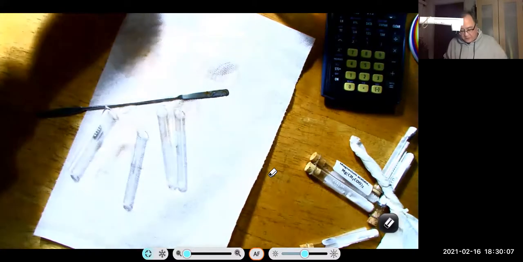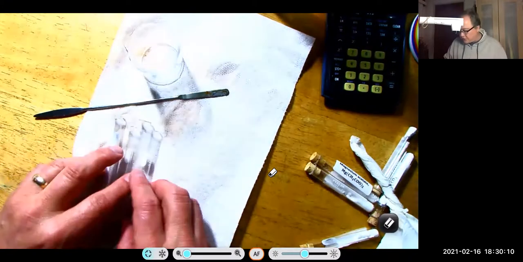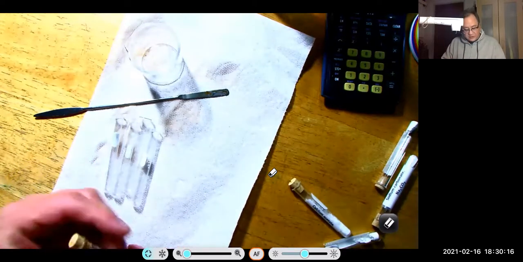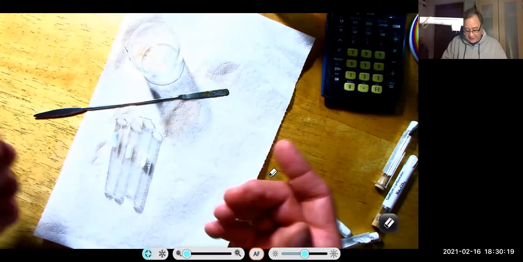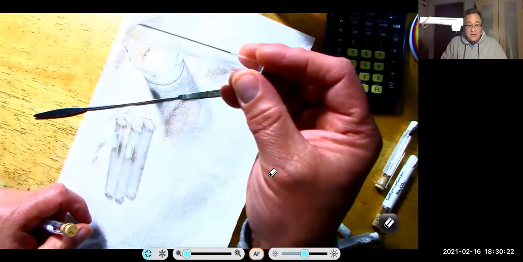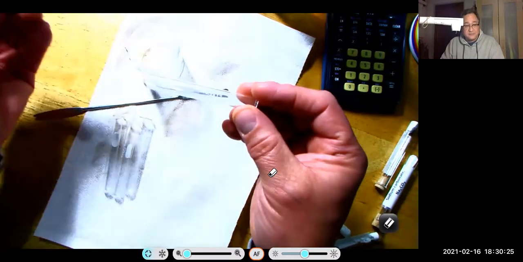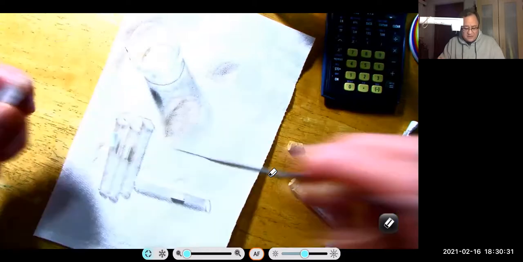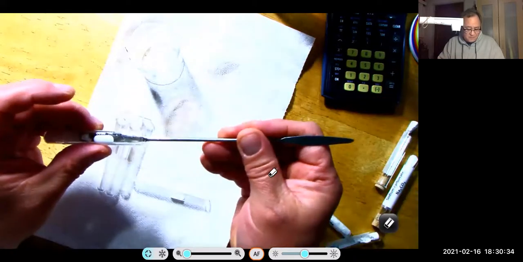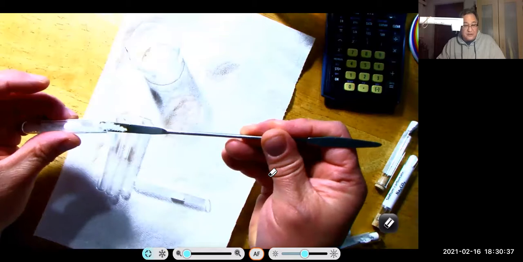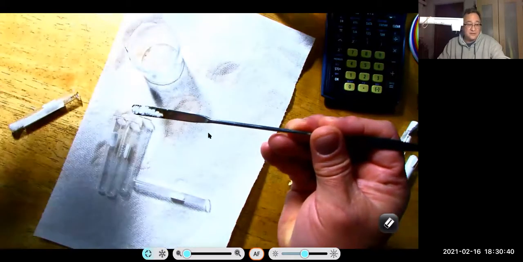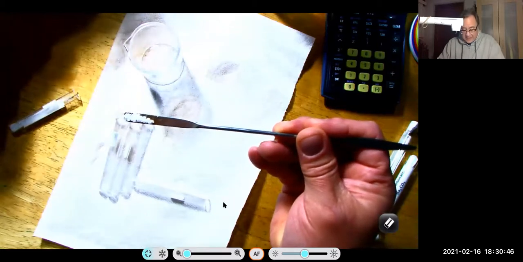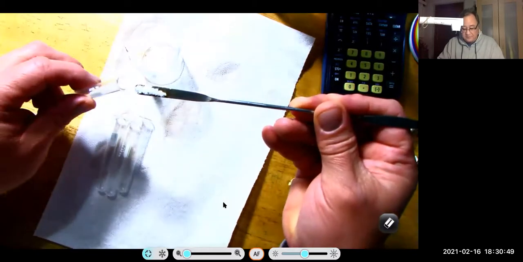Okay, there. So I do want to show you how you test for solubility. I'm not going to tell you which compound is which. I'm just going to show you how to test. So here I have a test tube, and I'm going to put some of my solid in there. I'm going to open this up, and I'm going to take some of the solid out. Can you see the solid here? I'm not using all of the solid, just some of it. And I'm going to put it inside of my test tube, like so.